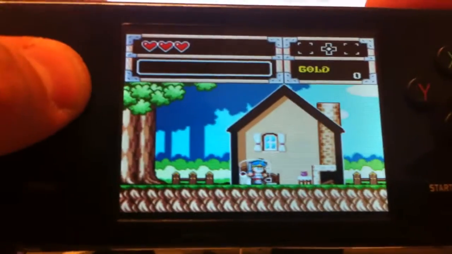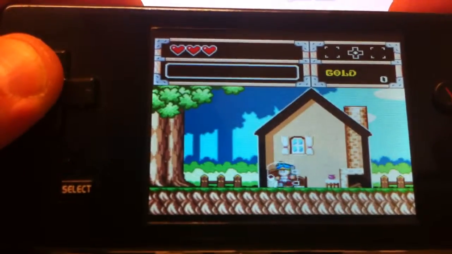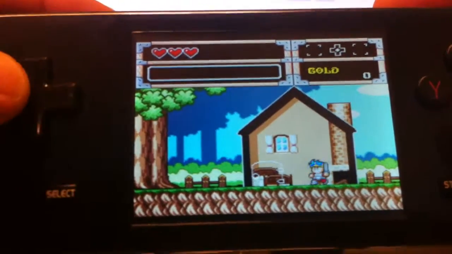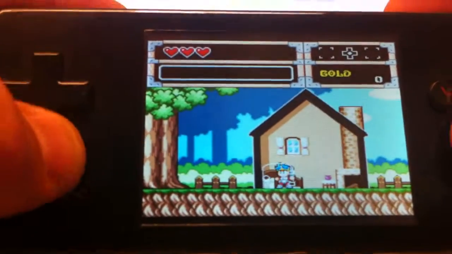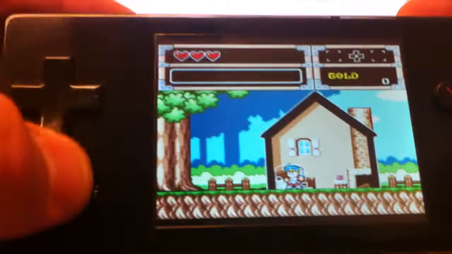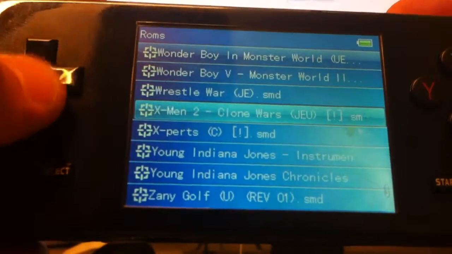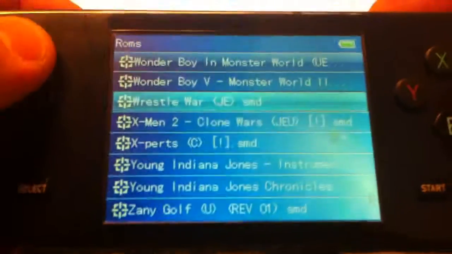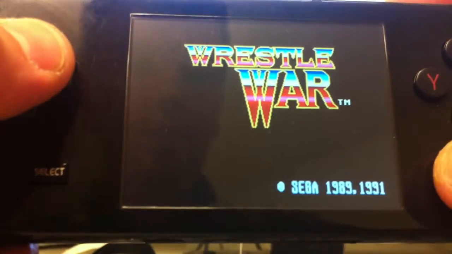You can get some coffee while that's loading. So this is the Mega Drive emulation. I think I chose a very poor choice of game. How do you exit? I don't know how to play this. Whatever. Exit. You can choose Wrestle War instead. Perhaps that's more like action.